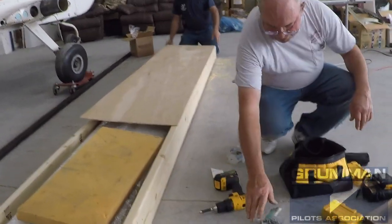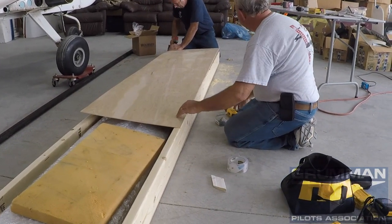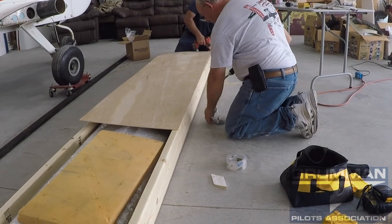You know, Jimmy, you stand by. And here they are putting the finished lid on it. So I think everybody knows how this is going to wind up. It's going to wind up as a nice, pretty box with a part in it.